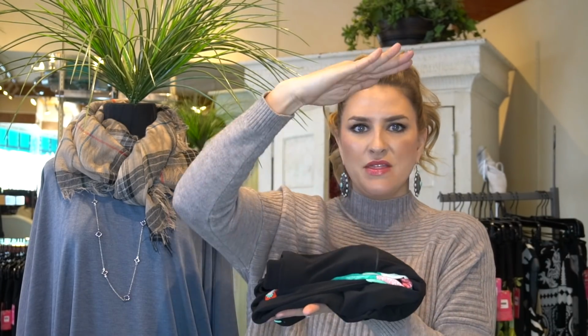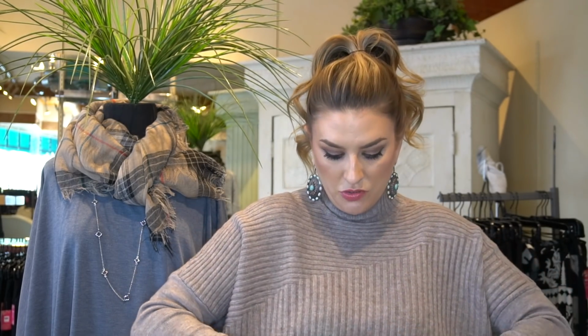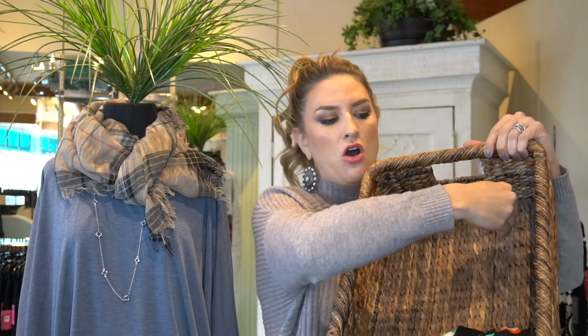So I would stack them up and there would be like 4 or 5, and then I'm digging through my drawer, I can't see them. So what I've done is I've actually started rolling my leggings. So if you want, and again, you could do this with t-shirts, you could do this with your blue jeans, but what you're gonna do is just roll this up, and then you're going to stack it in your drawer, or again, it could be a basket. You're going to stack them sort of all the way up.